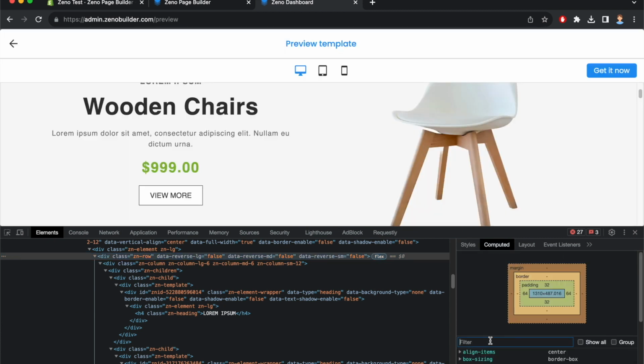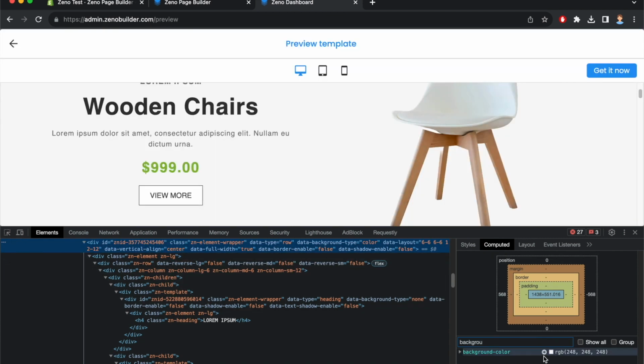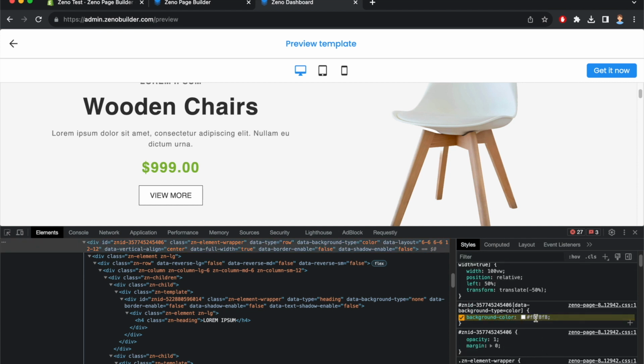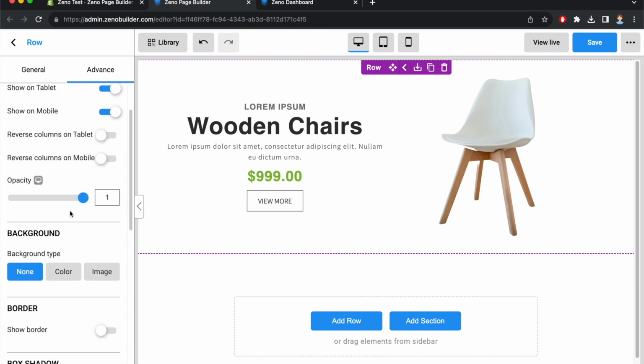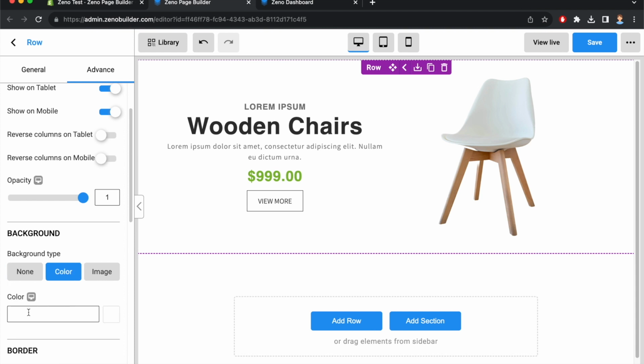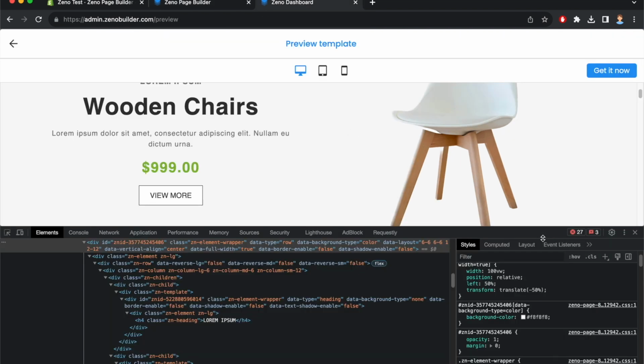I will find the background color, not here, here, copy that. And in the row, I will go to advanced. Under background, I will choose background type to color, and the value should be this. You see, it looks pretty good.